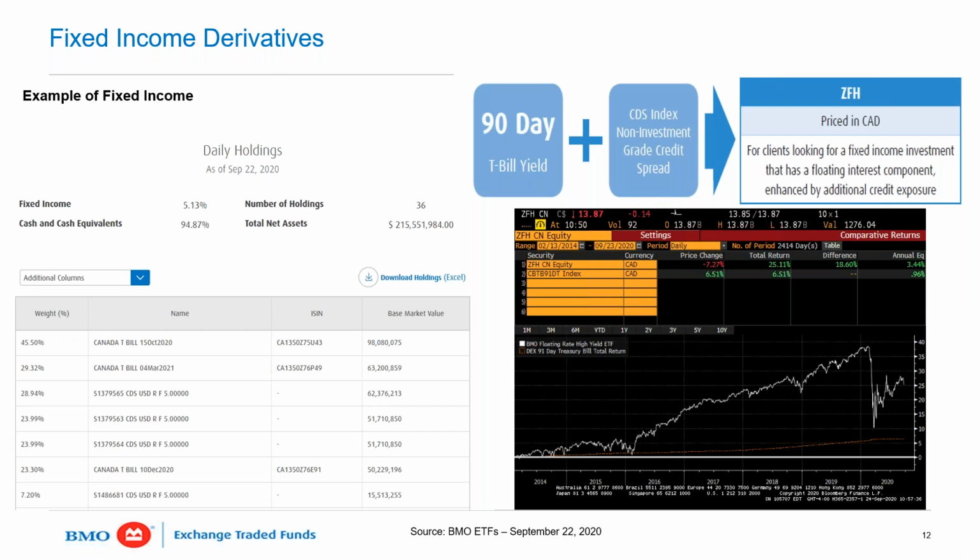We think this is actually a very interesting fund that gives you very, very little duration exposure because you're only holding short T-bills, but it gives you the pickup on credit spreads by using the CDS. Quite often, funds also use derivatives because the market for them is very, very liquid. In this case, the CDX market is actually more liquid than the underlying high yield bonds themselves. So by using derivatives, you're enhancing the liquidity of the portfolio, and you're structuring it in a much more specific way than you would if you just had to go out and buy some specific bonds. So that's just one of the benefits of using derivatives to create an exposure within a fund.